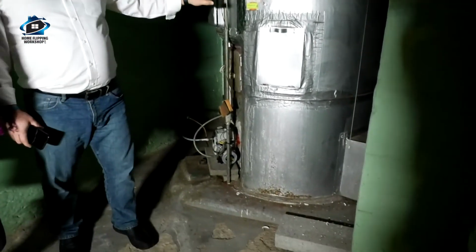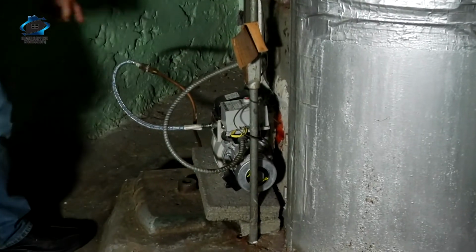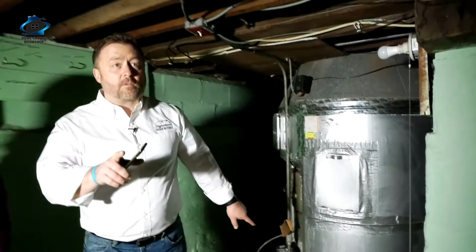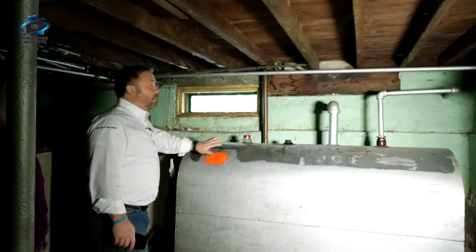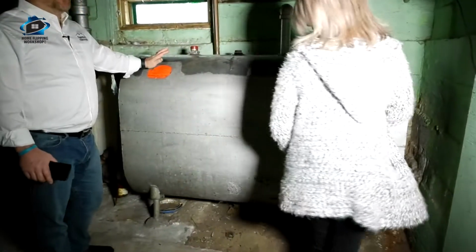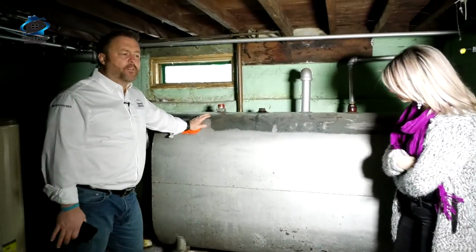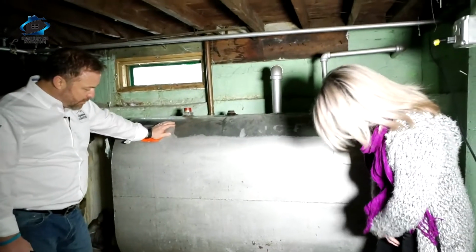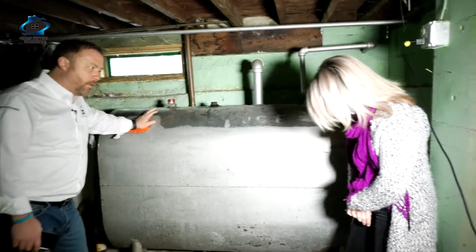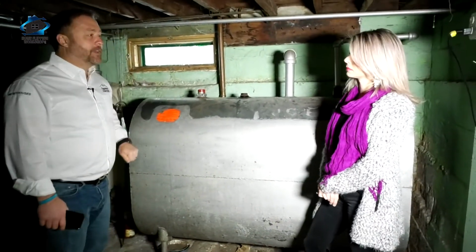Now the deal is, this is an oil furnace. You can tell it's oil by this contraption down here, and also that's fed by oil, which comes there. There's also an oil tank down here, but here is the beauty of this. When we bought the house, we had to go ahead and pay for the oil in the tank. That's an adjustment that was made. People don't always do that, but we did in this case. We gave them an adjustment. We're going to take this oil out and use it in a different house, or actually my mom uses oil at her house, so I'm probably going to surprise her for the holiday season and give her oil.